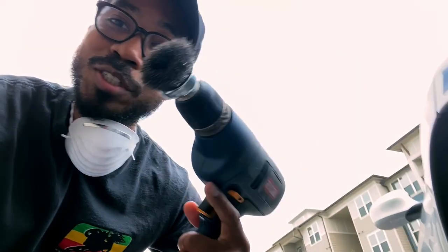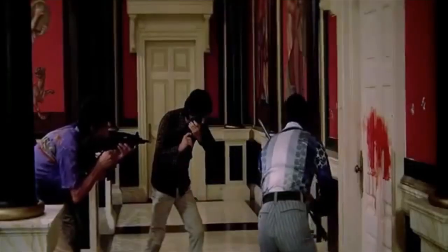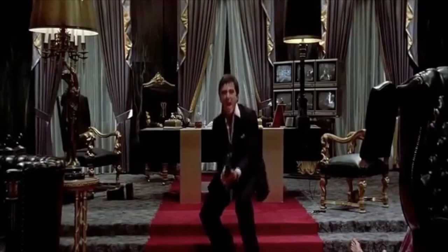So this is my first time ever cleaning a hub, so wish me luck, guys. Do you want to play rough? Okay. Say hello to my little friend.